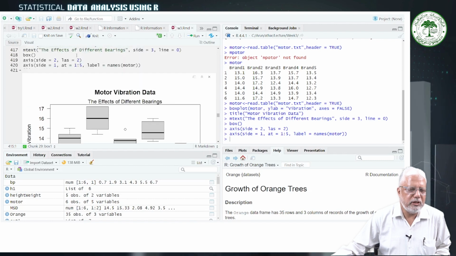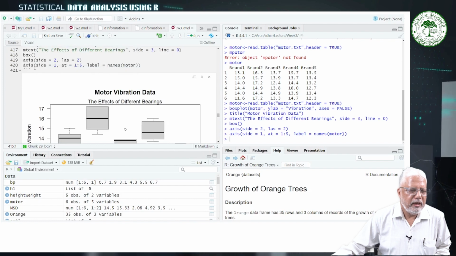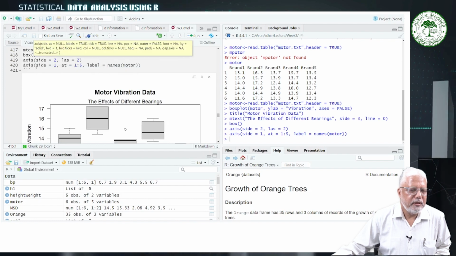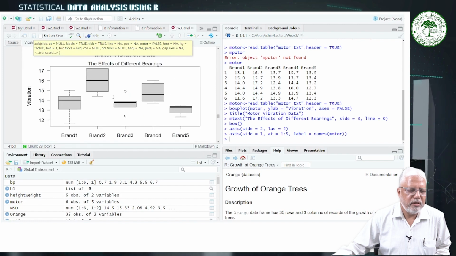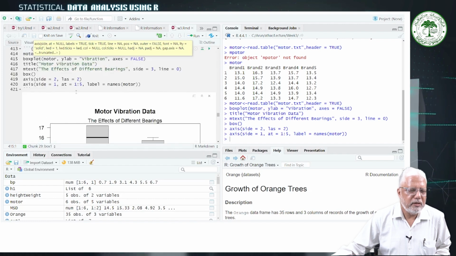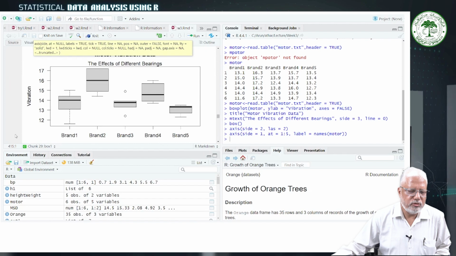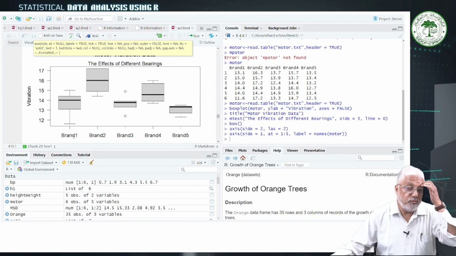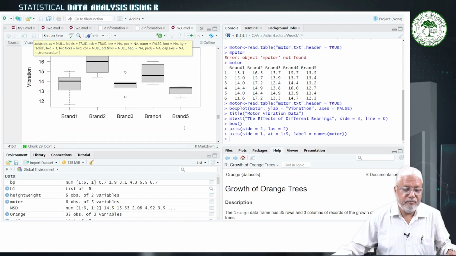Then axis side equal to 1, that means this axis here, at equal to 1:5, labels equal to names of motor. So these are the labels, 1 to 5, 1, 2, 3, 4, 5.